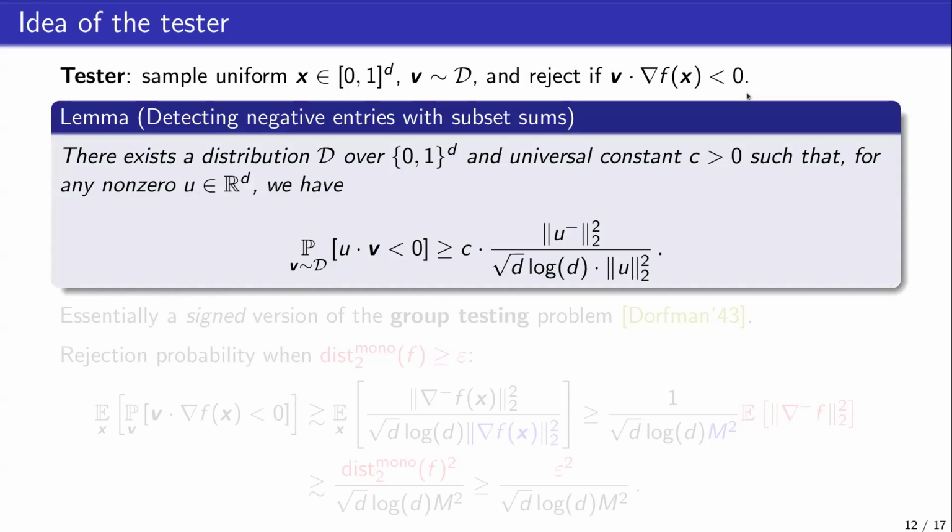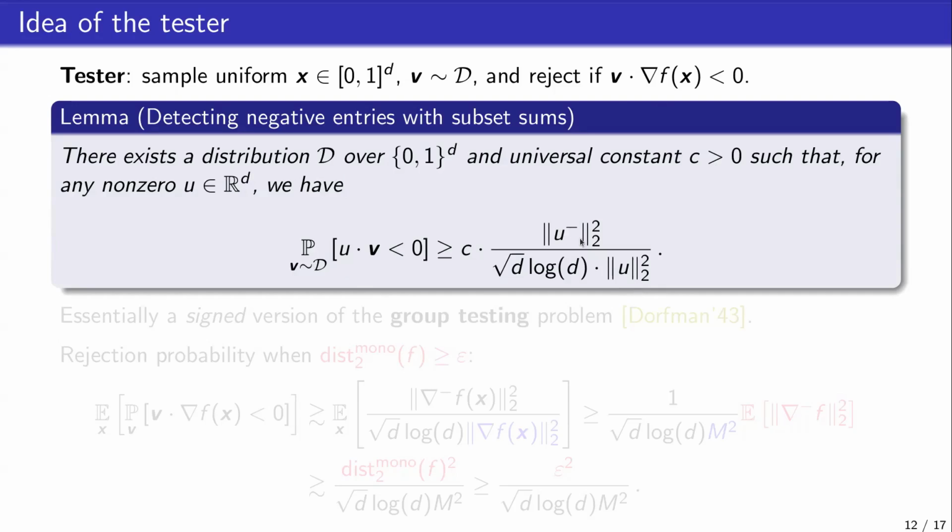And why does this tester work? So I'm going to give you a black box lemma that is proved in the paper and then explain why the tester works. So the lemma says the following. If I'm trying to detect the fact that this gradient here has a negative entry by picking a direction v that is the most favorable possible, that helps me detect by getting this negative inner product, then it says that there's a distribution D over this vector, and in particular it is going to be just a binary vector, just picking subsets of coordinates, such that the probability that I detect this negative inner product is at least bounded by the following quantity. So first I have this ratio between, in the squared sense, the total weight of the negative entries compared to the total weight of all the entries.